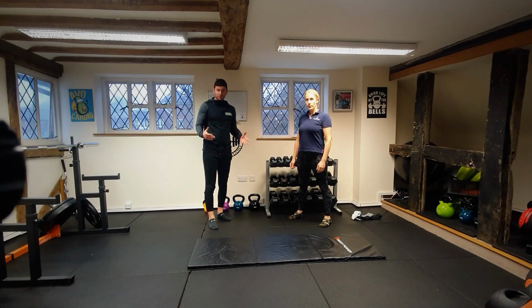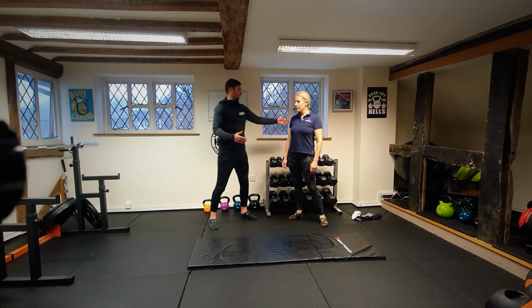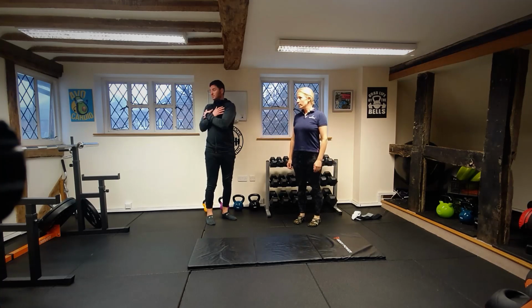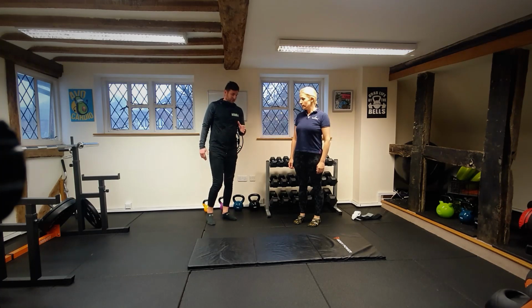So we're going to work on some mobility now. Now my first mobility exercise will be working on the thoracic spine. So it's just the top part of the spine here. Now this part of the spine should be the most flexible, and we use it for our rotation, which is really important in riders, especially for taking pressure off the neck and the lower back. So this is called open book.